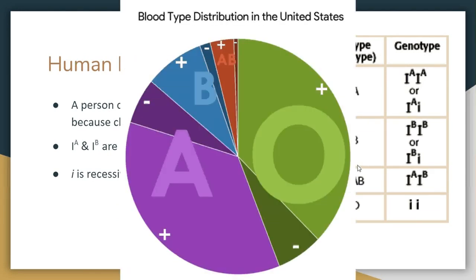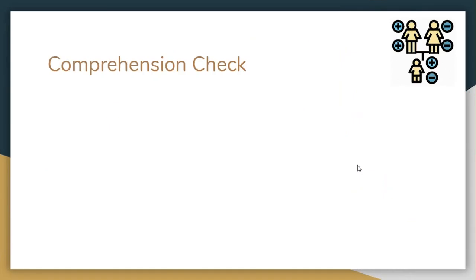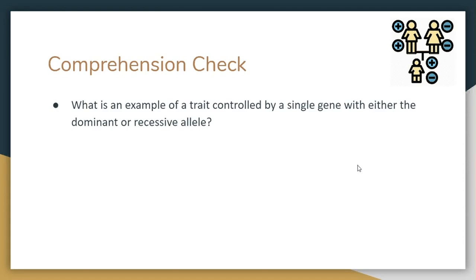So lowercase i is recessive, but you might be surprised if you were to actually look at what's the blood type distribution. O positive is about 37% of all people. It's the most common. Followed closely by A positive, which I think is what I am. A little ways after, you have B positive and AB positive. Then the negatives are less likely. Okay? AB negative is actually maybe the least common, according to our pie graph. And that might just be because even though it's recessive, that lowercase i is a little more prevalent. They're more common to have.